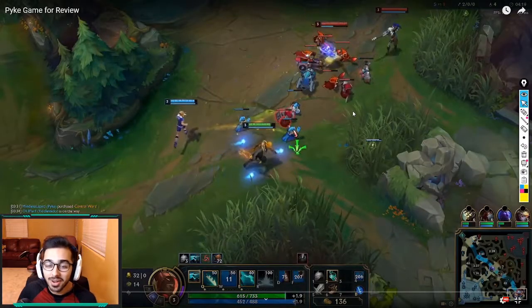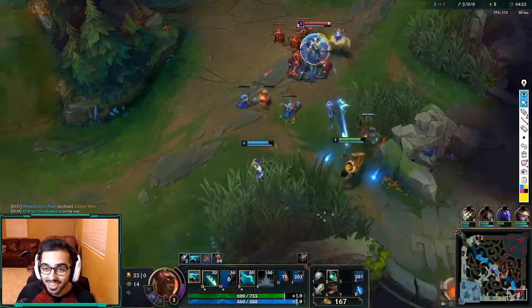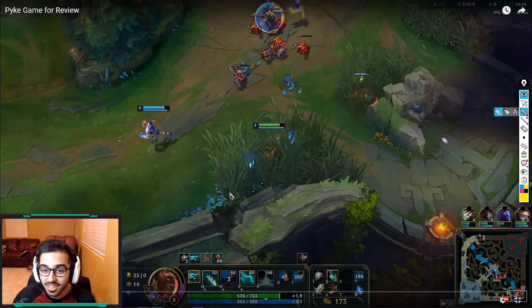The answer to what are we doing is nothing. Right? Nothing of value. We haven't done anything really much, and that's sometimes okay. This wave's coming into us, which is perfectly fine. What happens when we use our E?